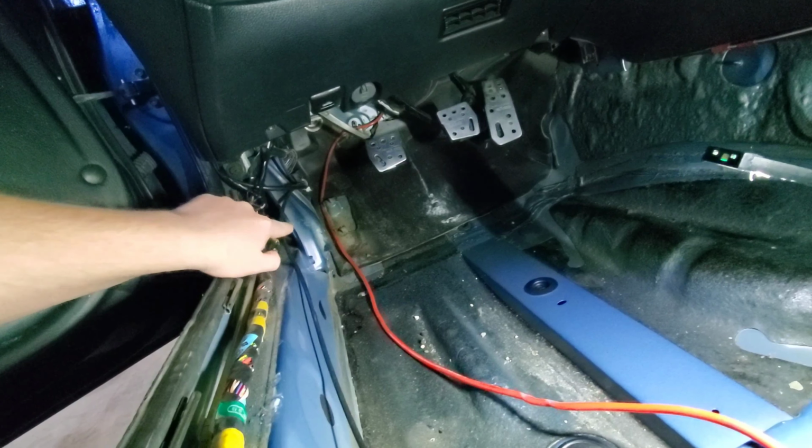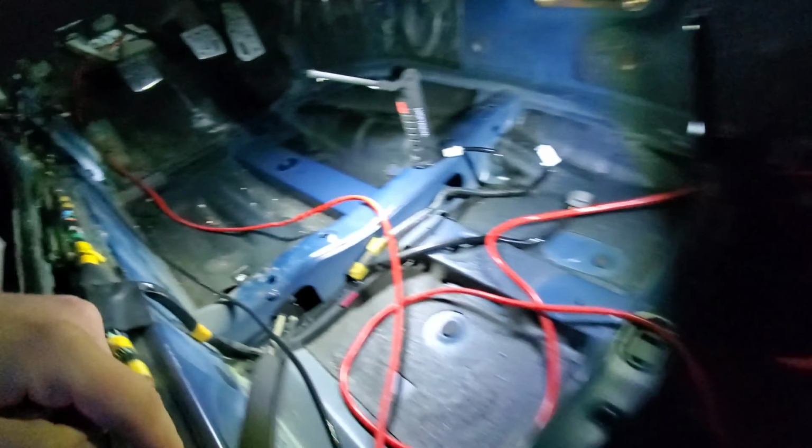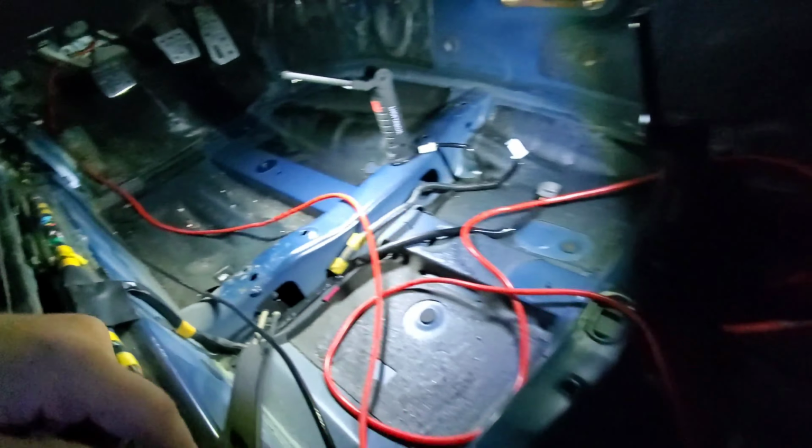So I think I'm going to run this wire through this channel here along the frame rail, because then I won't get the bends and stuff that it has in here, or I might go under these rails here and up. Not too sure yet, but I guess we'll find out.